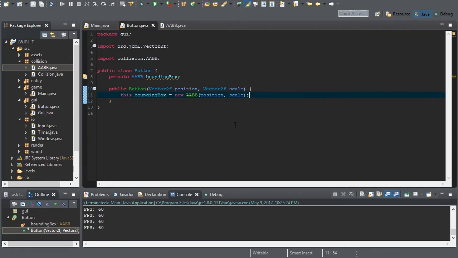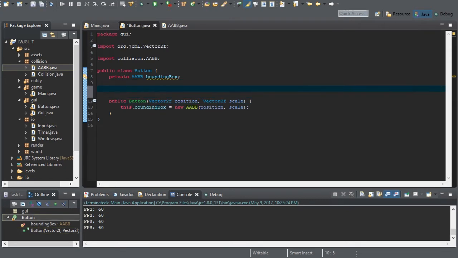And speaking of states, our button only has one state. And depending if you're going to go the route of only 2 states, you could use a Boolean for if it's selected. But I'm going to take a different route. And I'm going to use an integer. And I'll call it selected state.